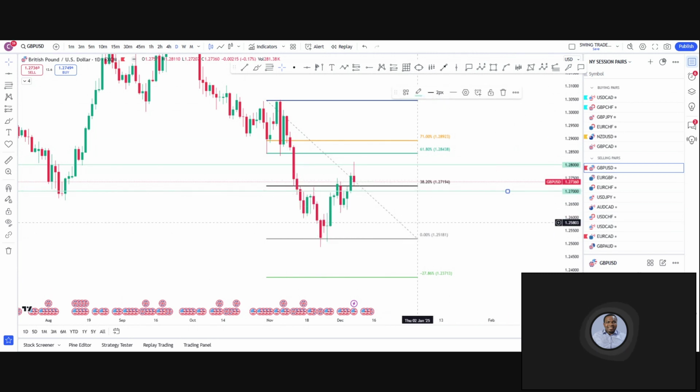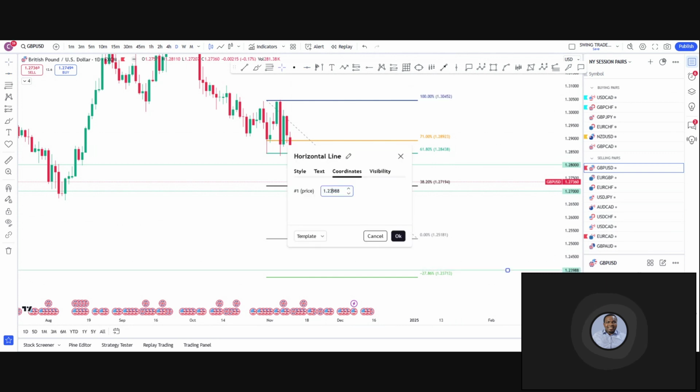So now we are looking at some things: if price stays above this high, we're going to be buying more, and if price trades below this 1.2700, we're going to be selling all the way down to 1.2400, because that's a very strong psychological level. 1.24 psychological level this before the end of the year. Hopefully by next year we should be able to get there, but let's see, maybe before the end of the year we're looking at that 1.24 psychological level.